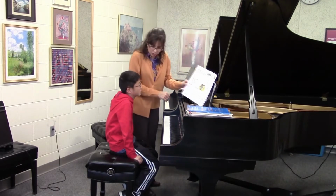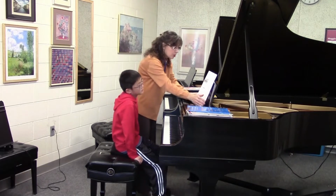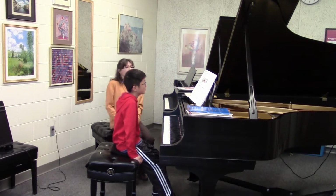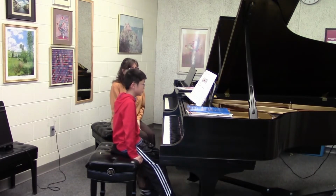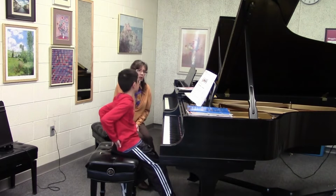All right, so why don't you sight read this piece? The more we get together, all right, and then we'll do something compositionally with it the second time around. Okay, so what key are you in? You're in the key of G. And what are some other things you look at in order to sight read well?